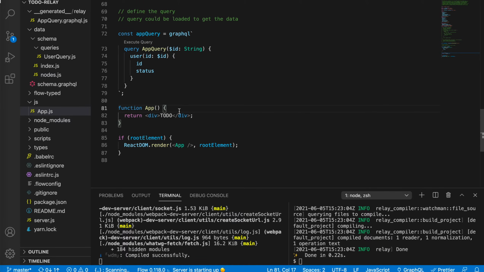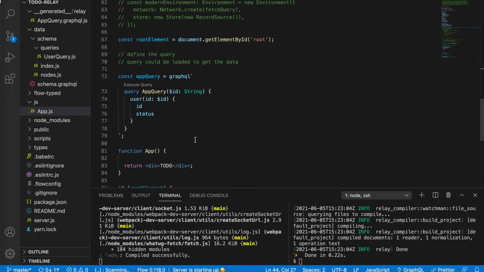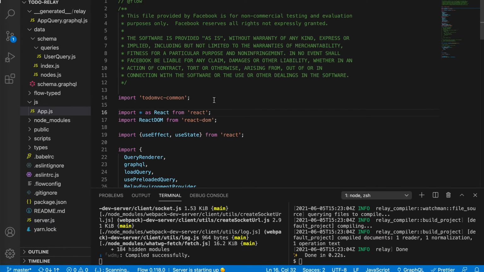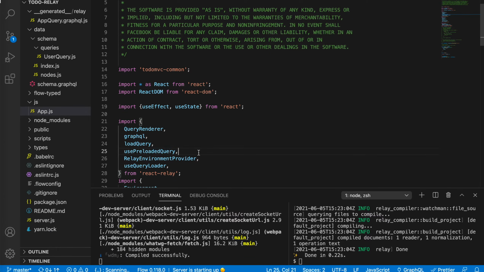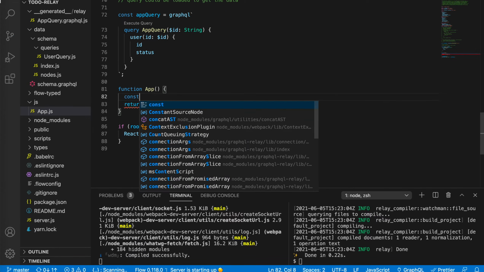Yeah, okay, and then in this app, let's try to load the query by useLoadQuery, I guess. useLoadQuery. Where is it? usePreloadQuery. useQueryLoader. Okay, useQueryLoader. So yeah, this is one.